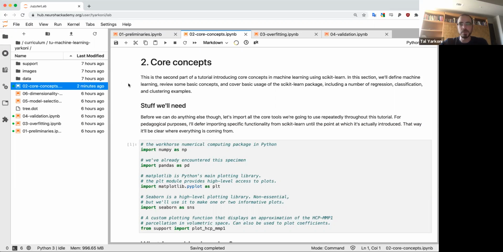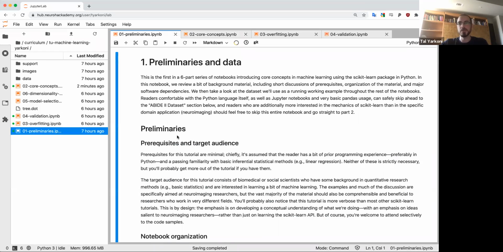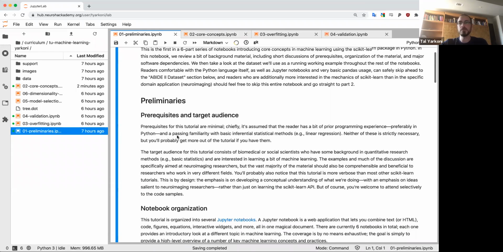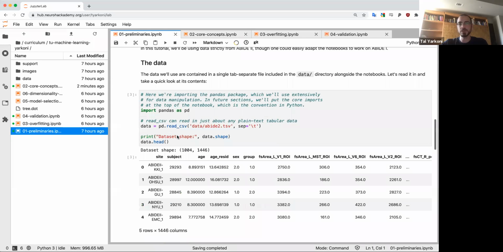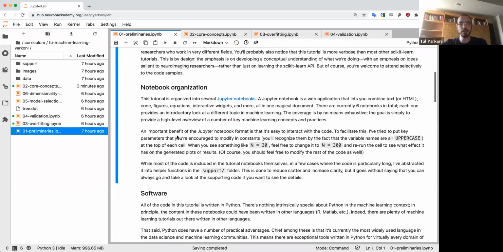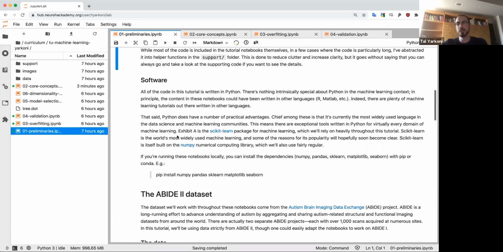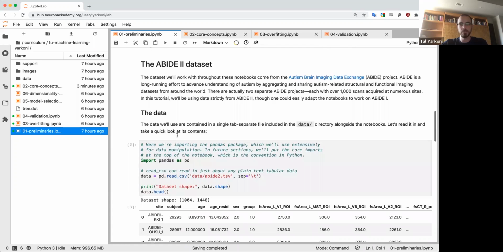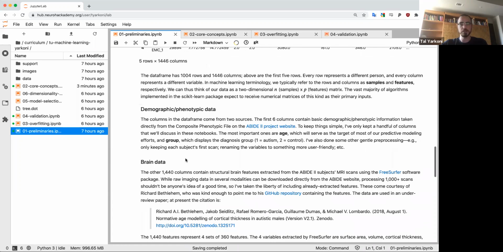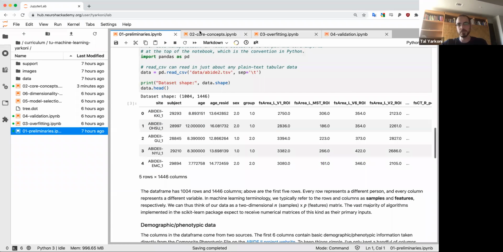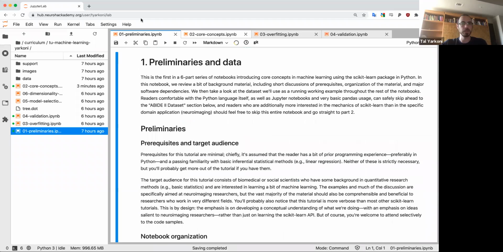One more time, just because I see people are still showing up, we're looking at the second notebook in the Tuesday Machine Learning folder, not #1, #2. The first notebook contains some preliminaries. If you find the second one helpful, then I would suggest going back and maybe skimming at least the first one. It mostly walks you through who this is targeted at, the organization, what software you need, which you all already have if you're on the hub, and then much more detail about the ABIDE 2 data set we'll use. In the interest of time, I won't talk much about those things, but you're welcome to work through that notebook afterwards.